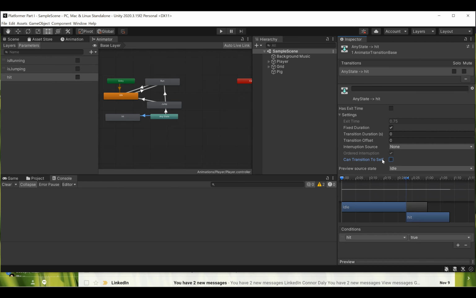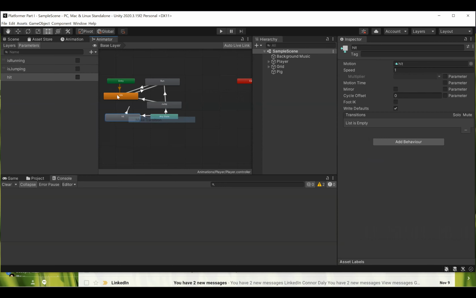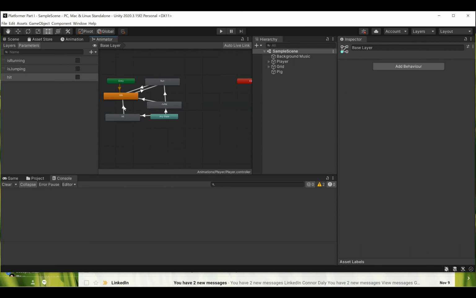Whereas if we don't have this, the hit boolean will be true, so it'll keep being in the hit state, and it'll keep going to the hit state and never run through the hit state, because this any state transition will keep happening as long as hit is true. And so we won't get the animation event to end it, and so it'll just keep going forever. So we want this to exit the hit state once it's over, and so we'll just add a regular default transition to idle. That's everything to get this to be working.